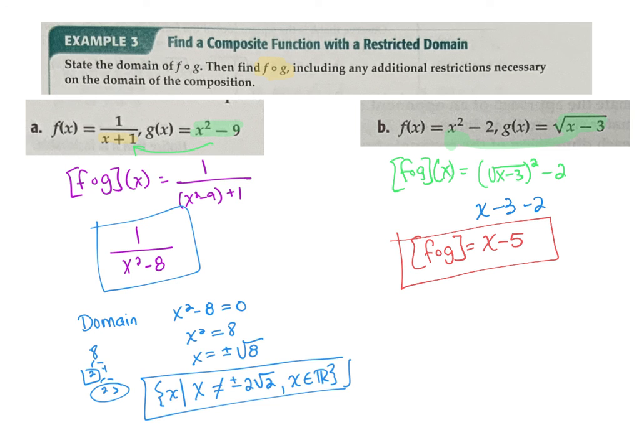No, it can be positive, it can be negative, it can be anything you want it to be, right? So for this one, you're just going to say that x is all real numbers. Now in the book, it went back to the restrictions. So in the book, it tells you you have to restrict it based on that square root. But it did not do that on the first one, and it is saying additional restrictions, not original. So we're going to stick with all real numbers here because there are no restrictions on that one.